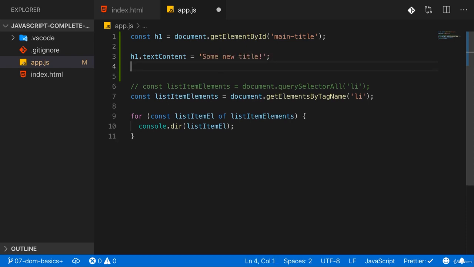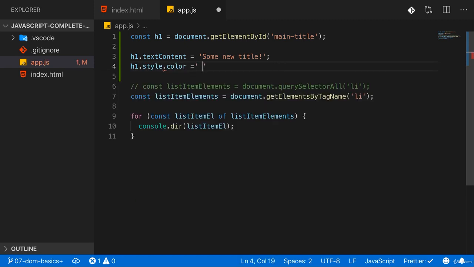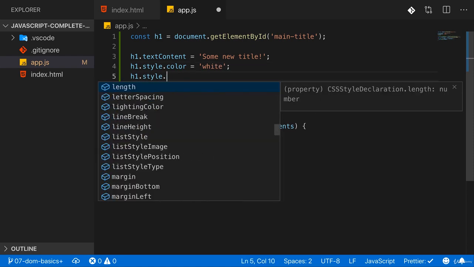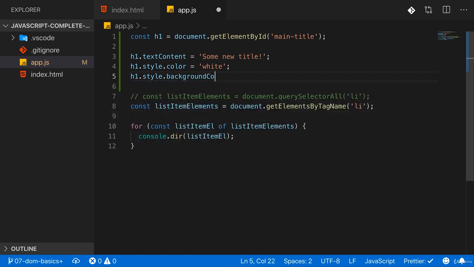We can also change its styles by accessing the style property and their color, white, and then maybe also the background color, like this, black. And here important, backgroundColor has to be written like this. With a dash, it would simply be invalid JavaScript.